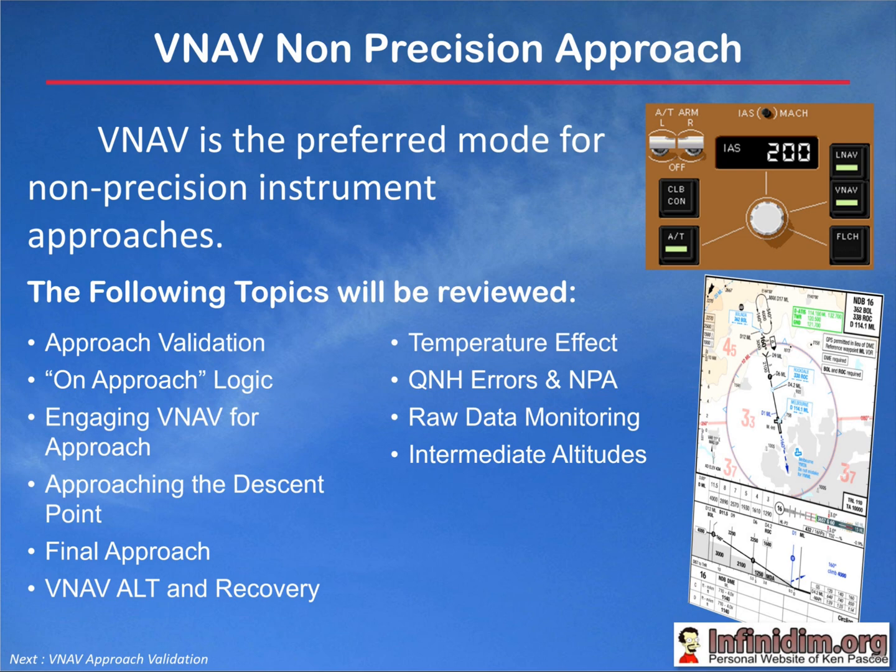Approaching the descent point for the approach, a set of standard actions ensure the correct commencement to final descent for the VNAV NPA. VNAV ALT on final approach is one of the hazards of Boeing's requirement to set various intermediate altitudes down final approach, and a hazard of a distracted PF. Learning to deal effectively with the VNAV ALT occurrence on final can save an approach from the need to go around after an otherwise recoverable above path excursion.